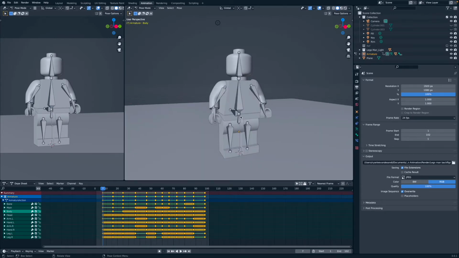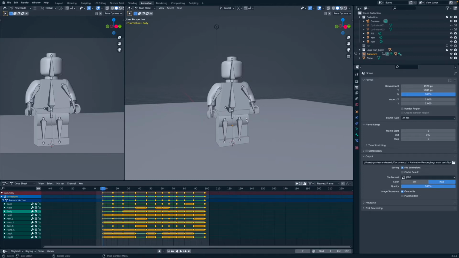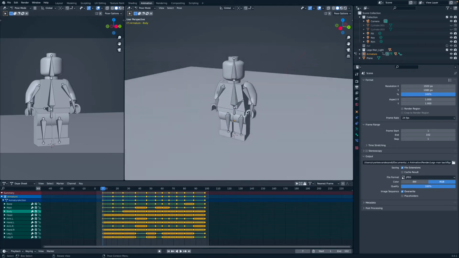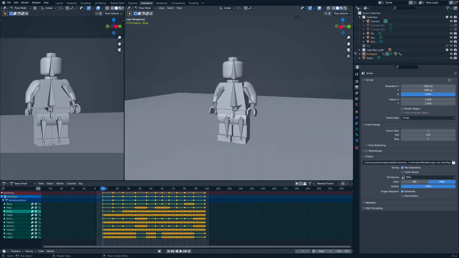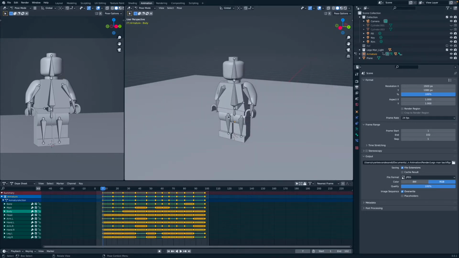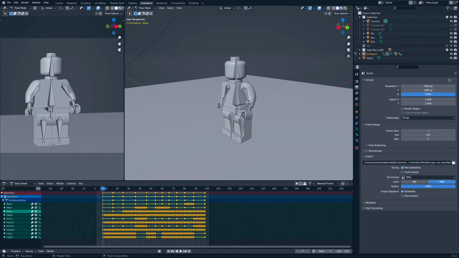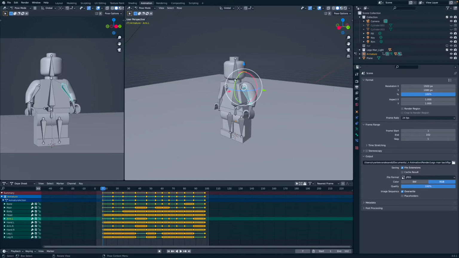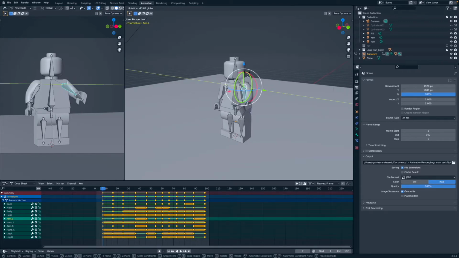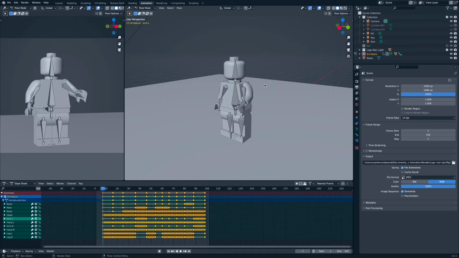Take note that the reason why I'm doing a Lego man and not a full-on bendable character is because we're starting off on a basic level, and then next week we will be rigging up a full-on character where the mesh will bend with it. For now you'll see the arms don't bend and stuff like that. It's a bit more complex, but there is a lot of fun that you can have with this guy already. So the next thing that we're going to be getting into is basically keyframing this guy.